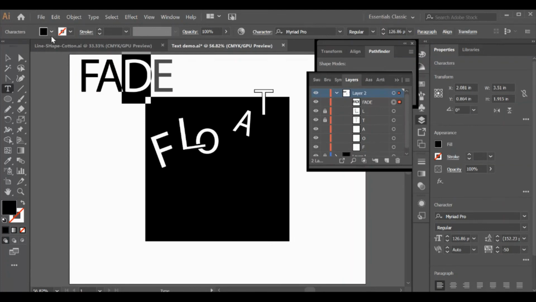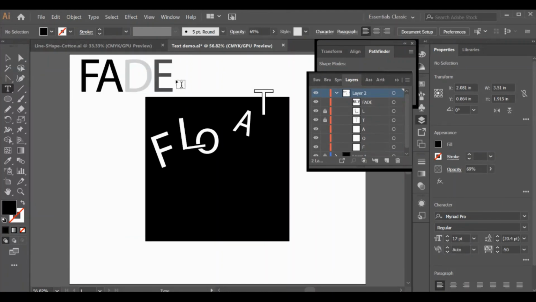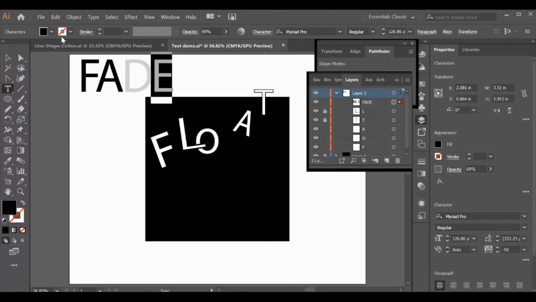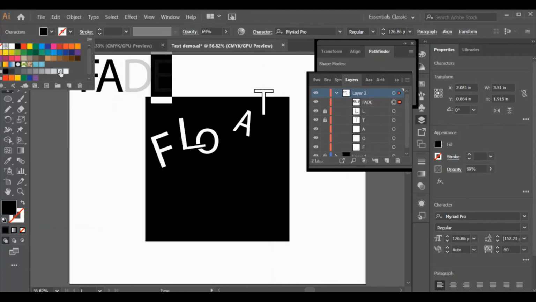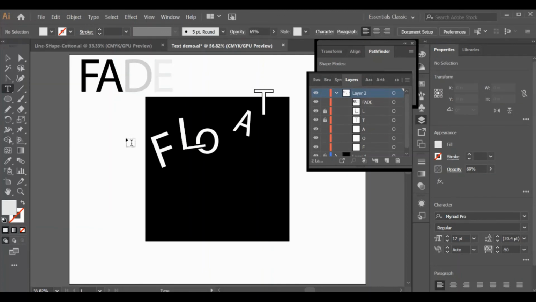I could also change it to different lightnesses of gray, right? So you could play with the opacity or change it to different grays for this. Just have it slowly fade.